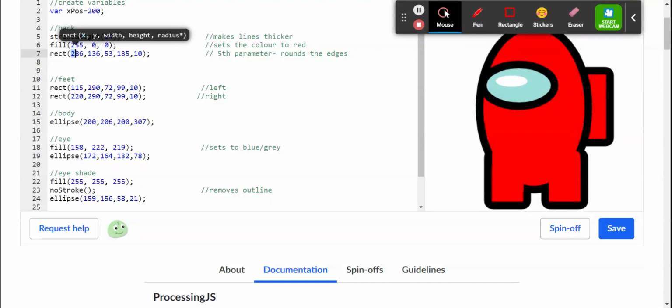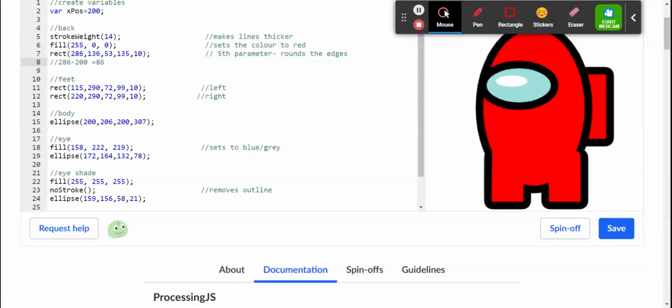Now, if you start typing, you'll see it highlights the values for you. So we want to use our xPosition. All we need to do is find out the difference. So 286 minus 200, that value minus that value gives us a difference of 86.